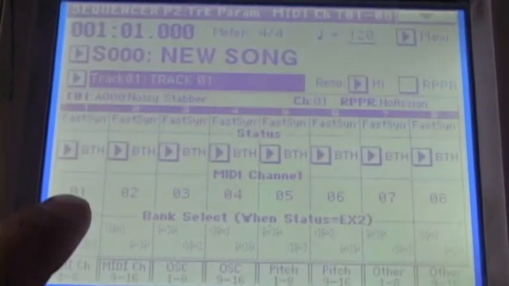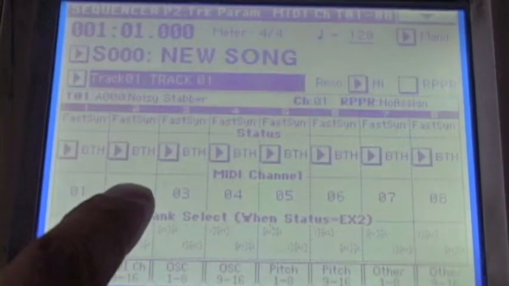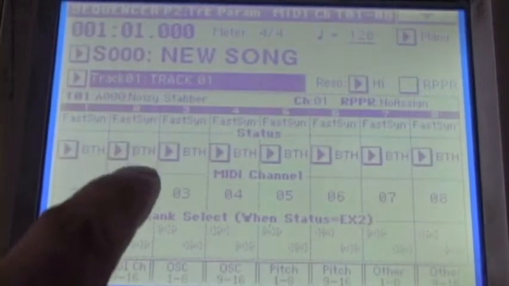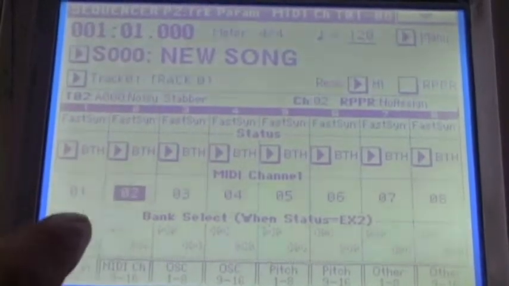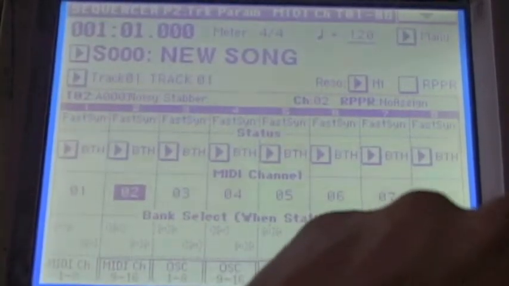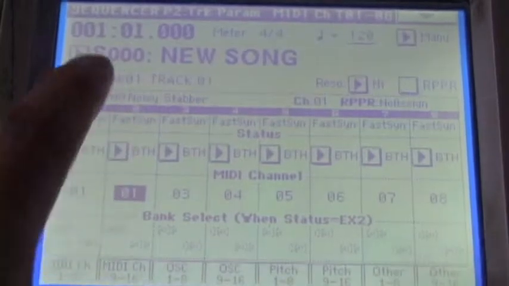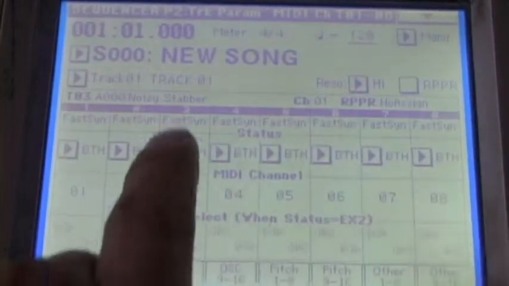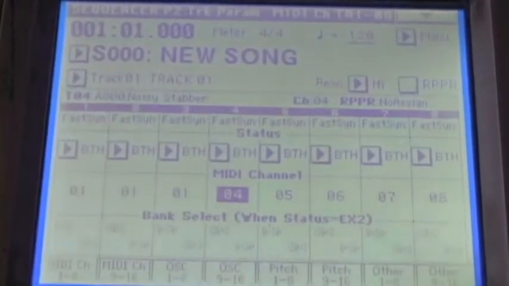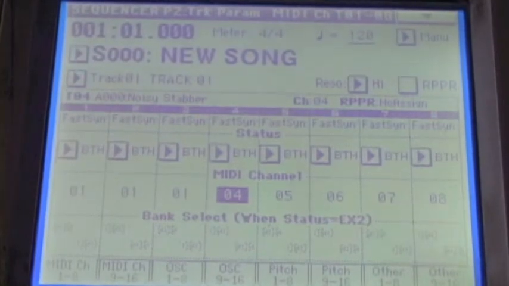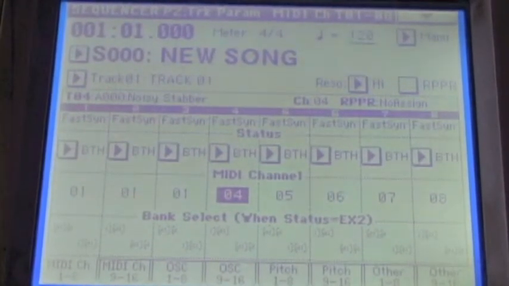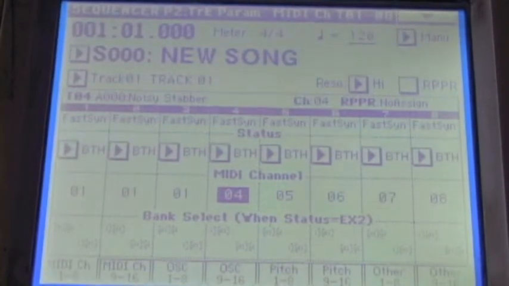That is our MIDI channel 1. Now if I wanted to play 2 tracks at the same time, or 2 instruments at the same time, I can assign channel 1, and I can mimic channel 1, so that channel 1 is controlling both these instruments. I can do that with track 3, track 4, all the way up to track 16. That's also known as a multi-timbral instrument. You're playing, let's say, the key of C, but you are playing on 3 different instruments.